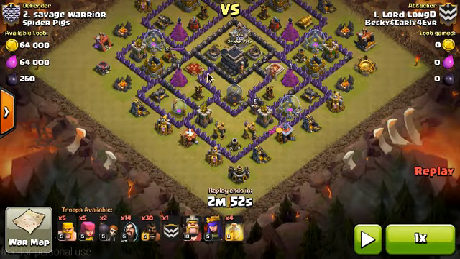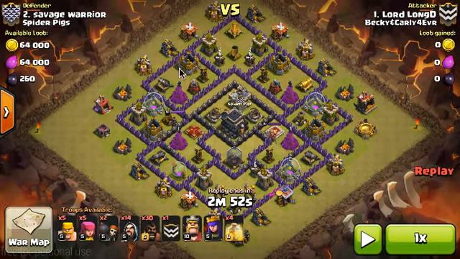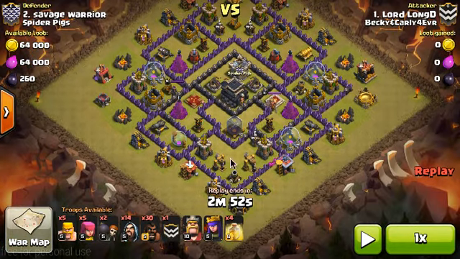But this is a relatively good base to hog. Like I said, you're going to want to look for openings where double giant bombs can be, which is probably here, here, here, here, here, here, and then all in here.